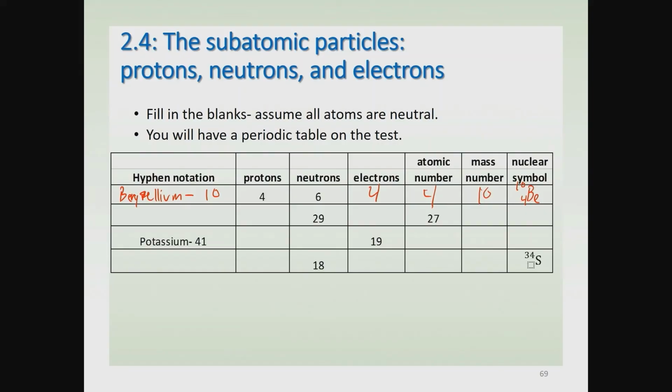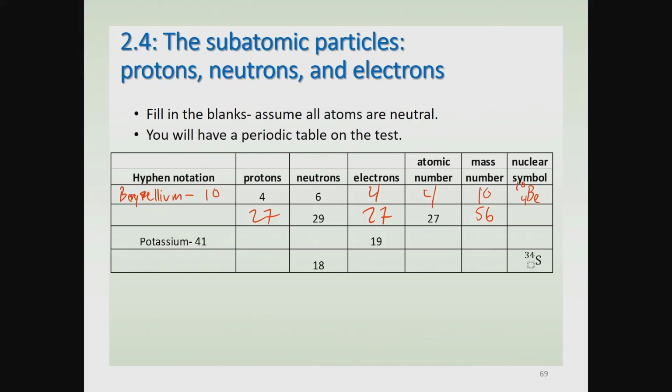Now we have an atom that we know has 29 neutrons and an atomic number of 27. Can we complete the other spaces? Well, if the atomic number is 27, then we know that the atomic number is the number of protons. So the number of protons should be 27. Do we know the number of electrons? We do, because this is a neutral atom, so this should be 27 electrons. What is the mass number? It's going to be the number of protons plus the number of neutrons. So the mass number, 29 plus 27, is going to be 56.